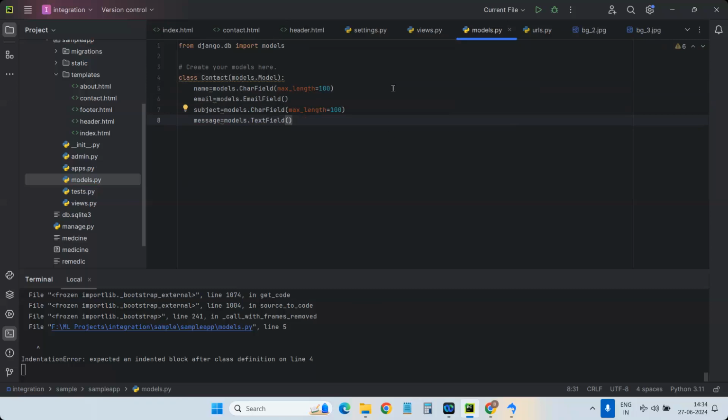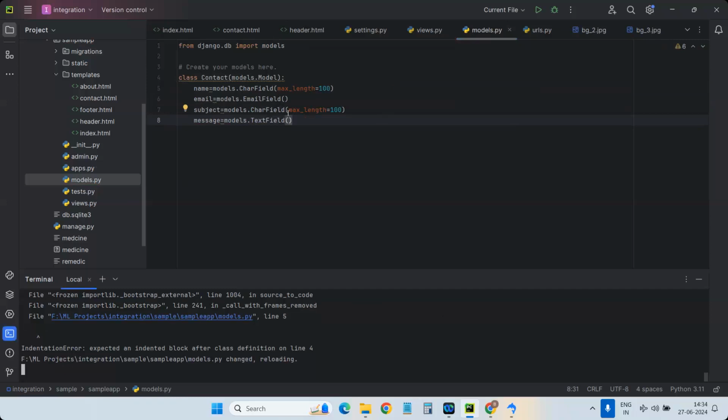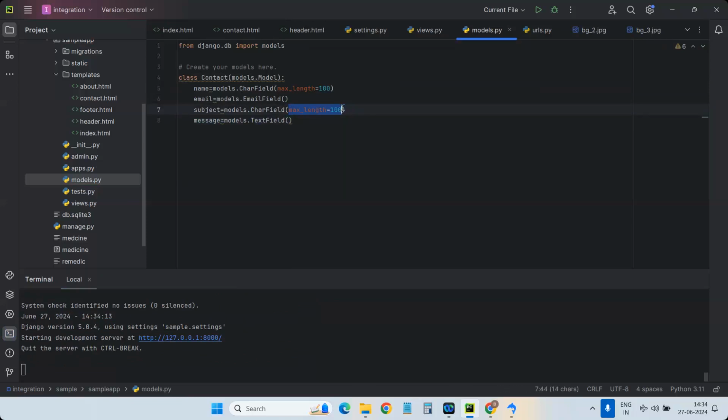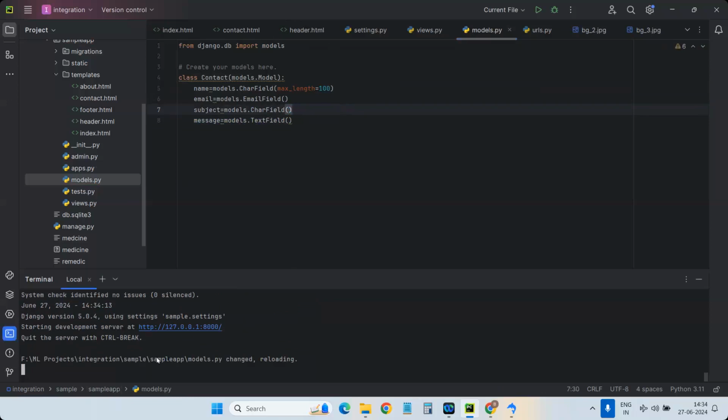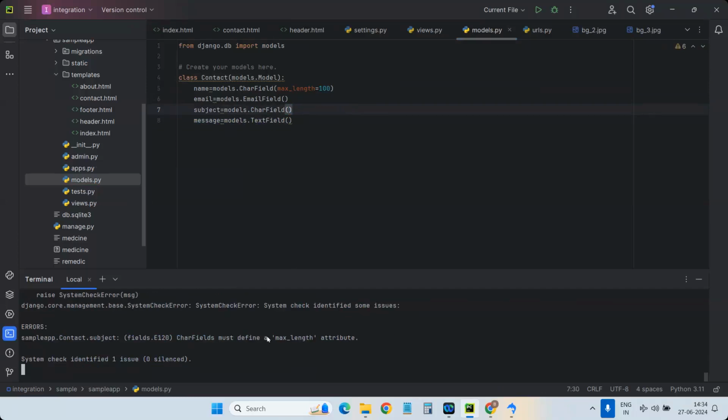Let's see what will happen if I don't use max length for my subject. Did you see? I got an error that char field must define max length attribute.